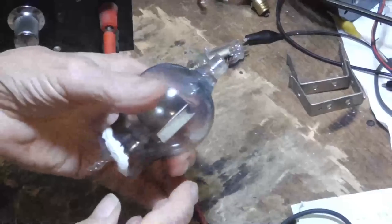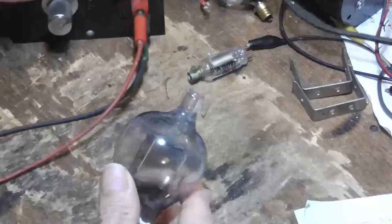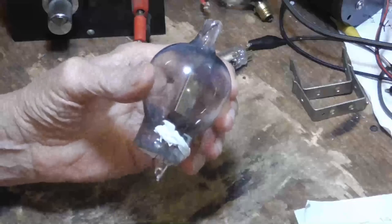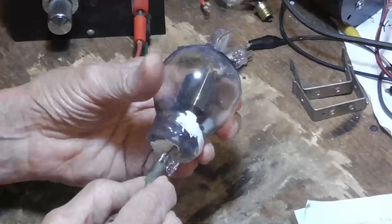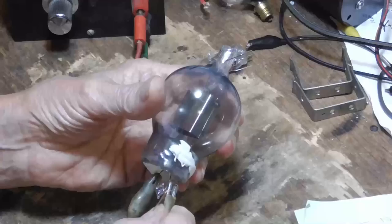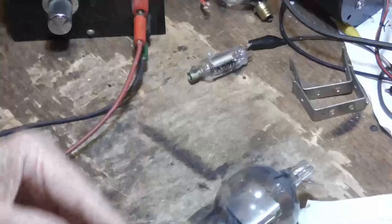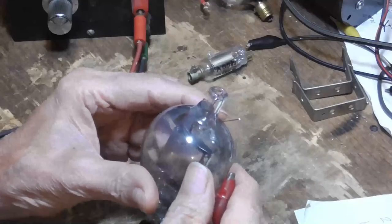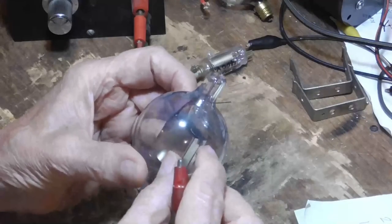Okay, the tube has been sealed off for several hours. And I'm just going to hook it up for the heck of it and see if it'll work. The getter looks like it has been exposed to air, so I think it's leaked up. You know, the gas that was in the tube is enough to completely run it up to where it has no significant vacuum. I don't know. I can't really tell, though, because the getters didn't flash right. They were ruined because they had been heated up in the atmosphere so many times.